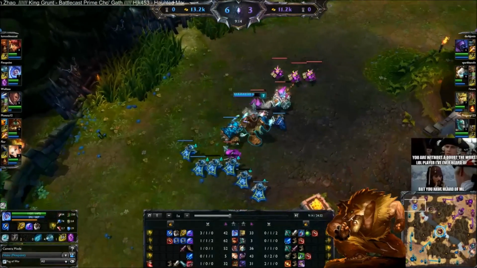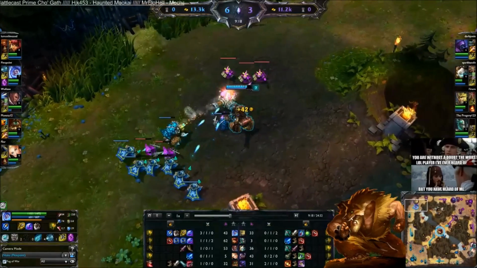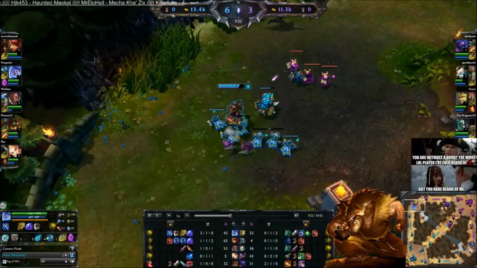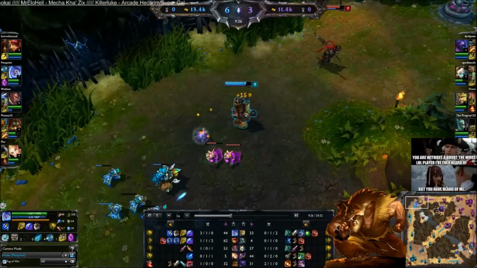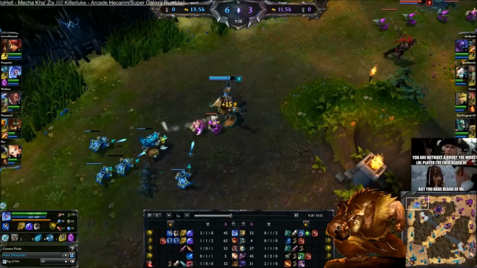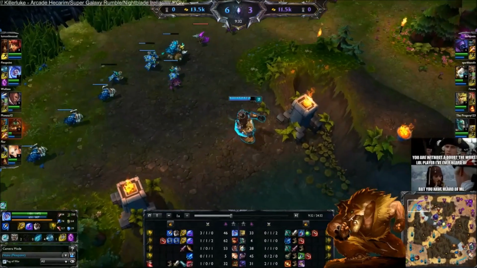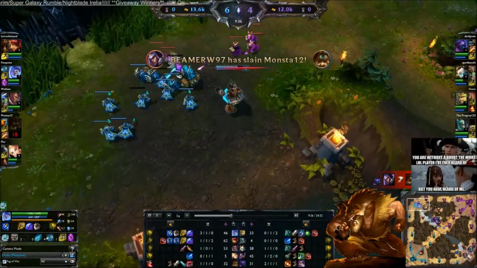Actually, I think we don't fight. I don't think he kills me until he gets the Tiamat. He got a nice little boost there with the Tiamat. I knew there was a fight, so I pinged him to back, but once I saw that Udyr was dead, I just went back to lane.